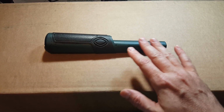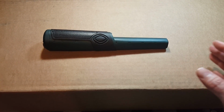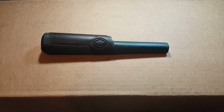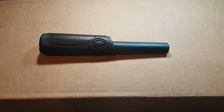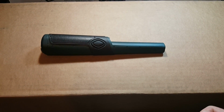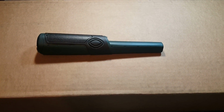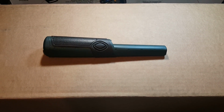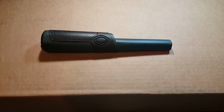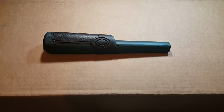Pulse induction, like I said, so it will just go right into the salt, the sand, penetrate right through, no problem, much further than a VLF or a BFO pinpointer will. I'm getting air tests up to 3.5 inches with this bad boy, so it is quite good. Like I said, hunted with it yesterday, and anytime the T2 would pinpoint at 3 inches, I would pop this down on high and it would pick up the coin every single time. Done some gold prospecting with the prototype and even hit up a saltwater beach with the prototype, and they work fantastically. No falsing, nothing like that. Very, very good.